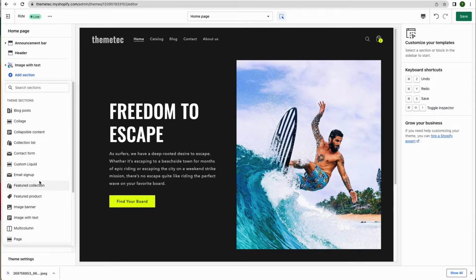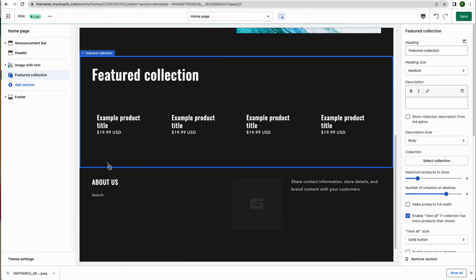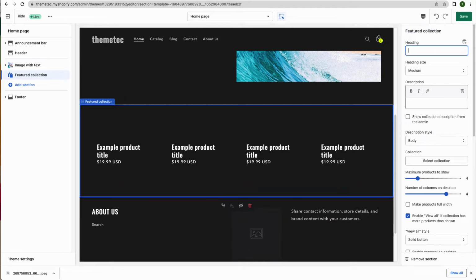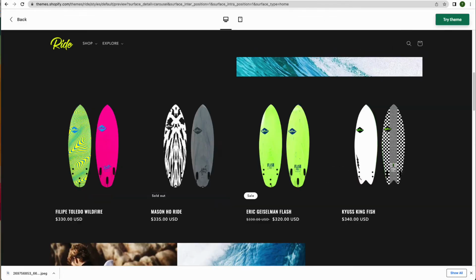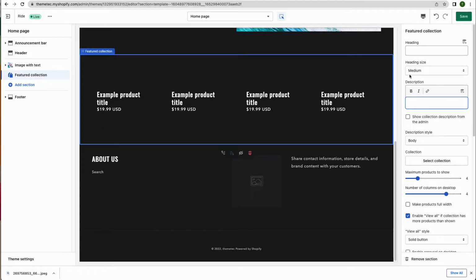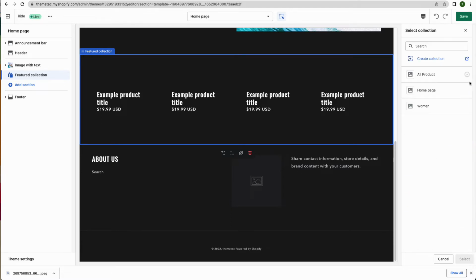So in that case, we need to select the featured collections, and in featured collections we need to select a particular collection to show products. So in the featured collections, as you can see, we have an option for featured collection title. I'm going to remove it, as for our design we don't have that. For this description, we don't have any descriptions. Then for the body style, we don't need that, but for now, we need to select a collection.